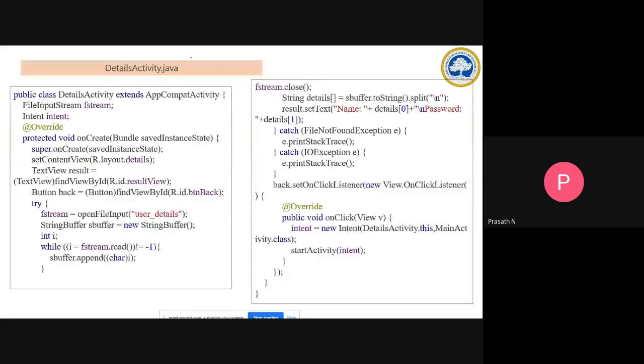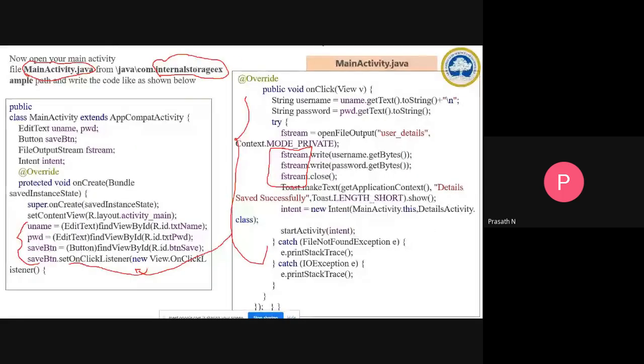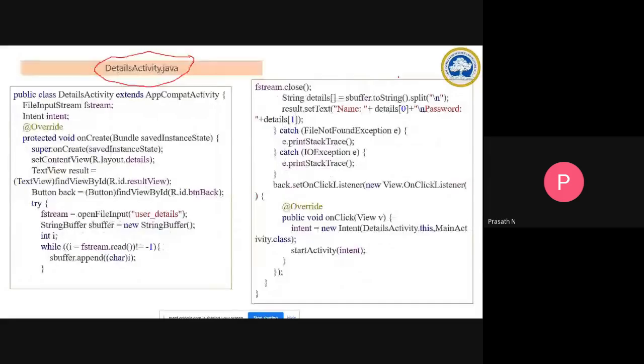And now this is my second activity Java. First we saw one Java file, the main activity Java, which is your first Java file. What is to be done in your first screen? It is main activity Java. What we need to do in our second screen is in details activity Java. In the second screen, we have a design, and for the design, we are going to code it. What coding are we going to discuss now?